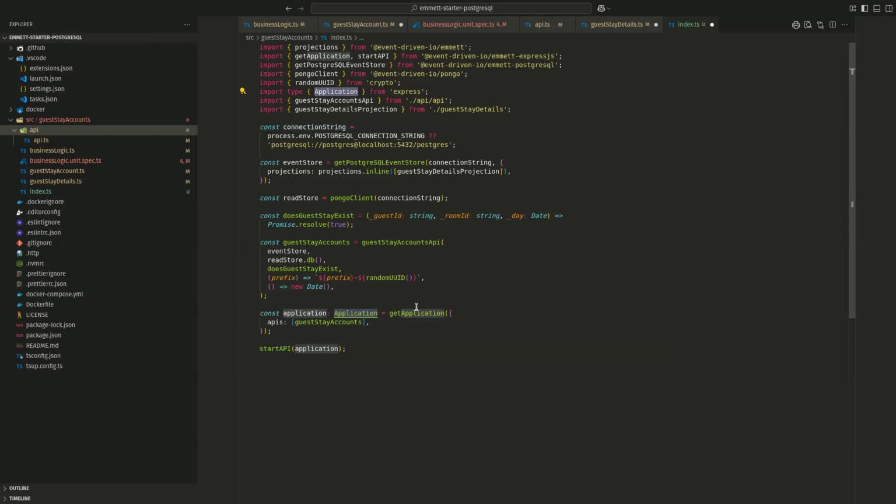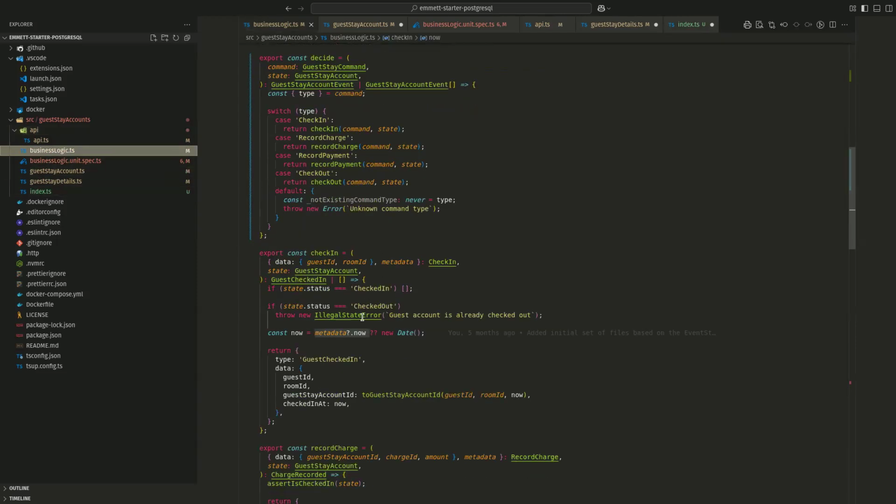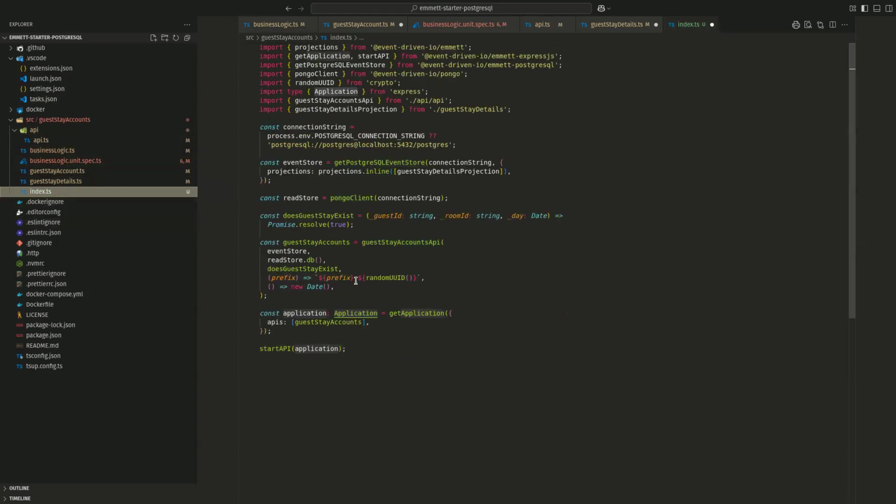So for handling JSON, for returning the common errors with the problem details. So for instance, if you are using Emmet errors, you don't have to, but if you're using them, then for instance, illegal state error will be translated to 403. And there are also other predefined errors that you can use, but you don't have to. It's just an option. So it gives you some additional basic setup that you don't need to think about.